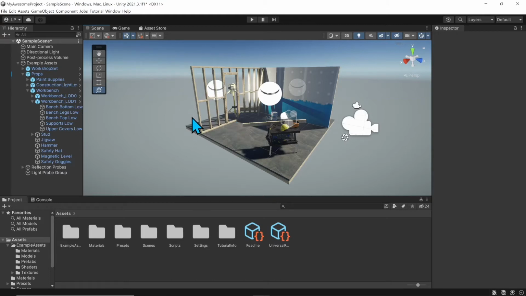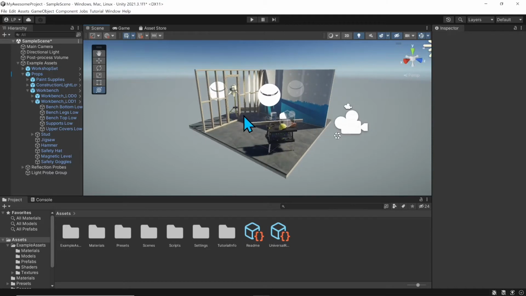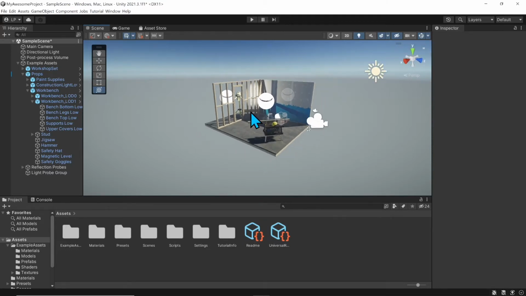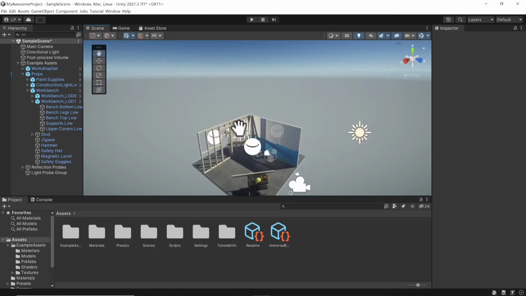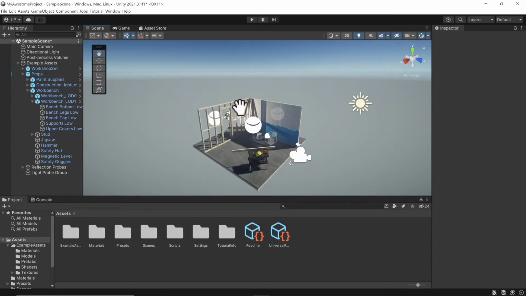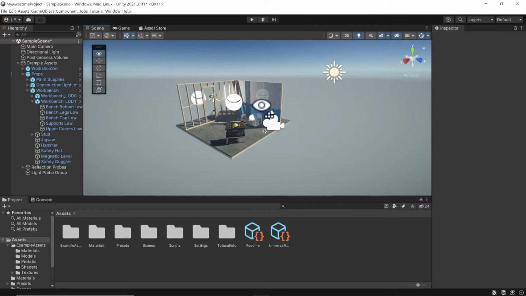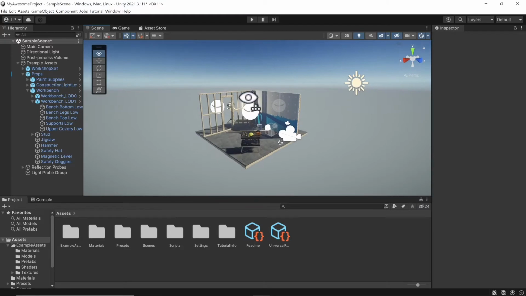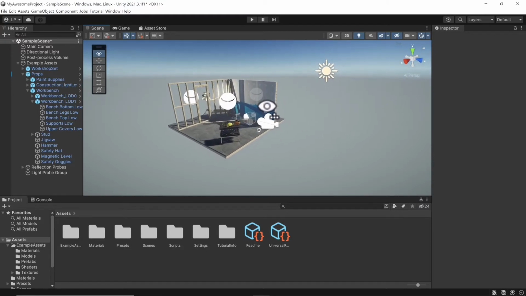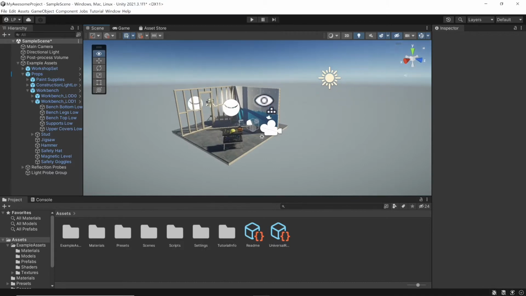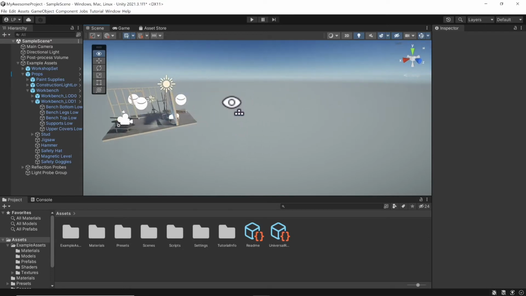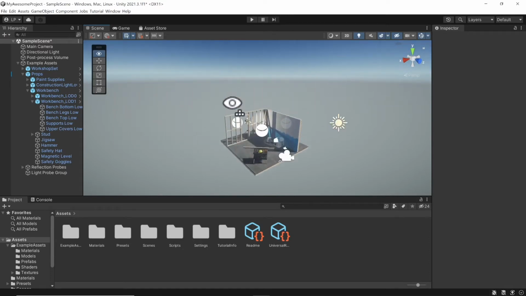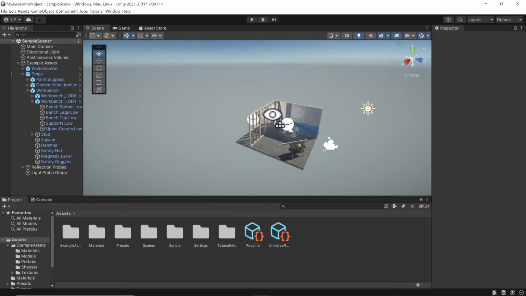So as we look around here, a quick tip on navigation. I can use my middle scroll click. If I click on that, I can pan around in this scene view. And then if I right click, I can look around where my camera is, and you might see that little Tetris symbol next to my mouse symbol. That's just letting me know that I can fly around my scene. So I can use the WASD keys to fly around and then use the Q and the E to elevate. And that's just some quick navigation tips.